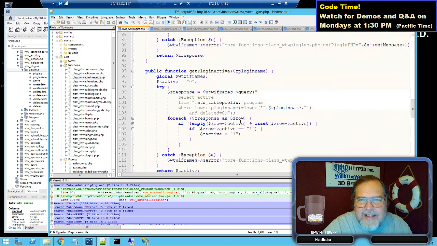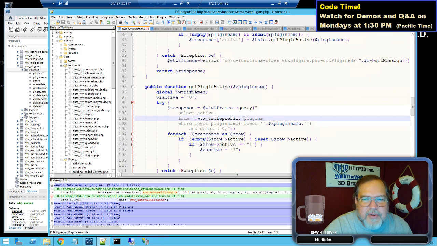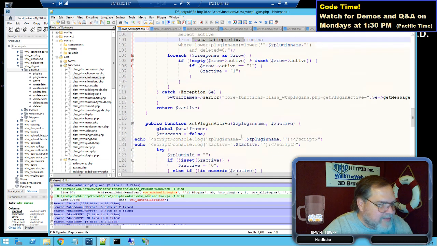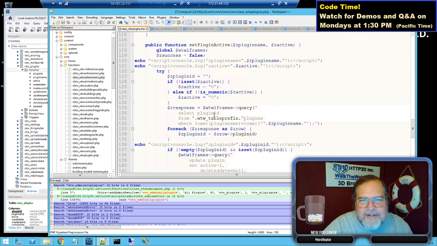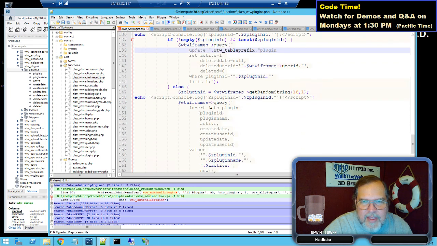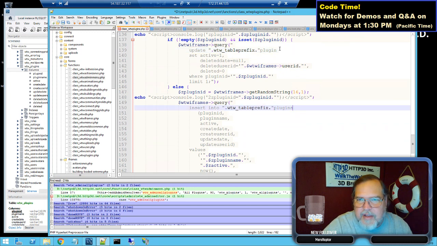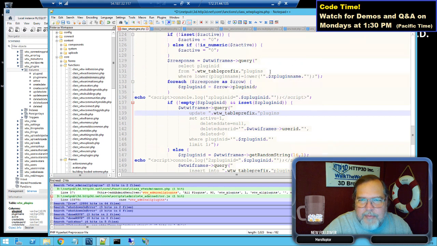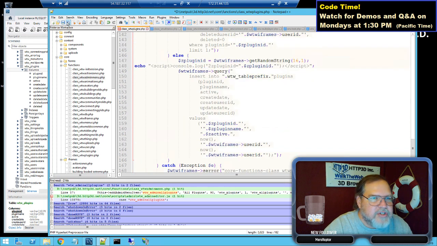Sorry about that. Helps if we put our table prefix in place. I thought about it while I was working on it, and then I got sidetracked and walked away, did something else, and next thing you know, didn't go back to it to tell it, and it's plugins, not plugin table. So that'll make a difference. And now we should get that there.